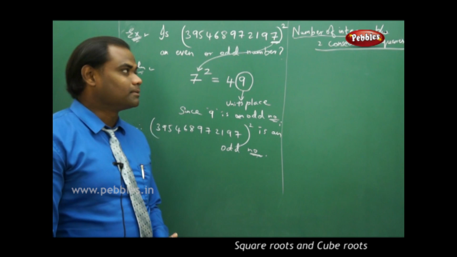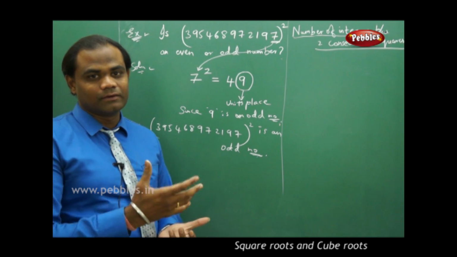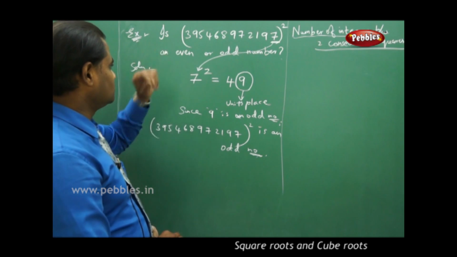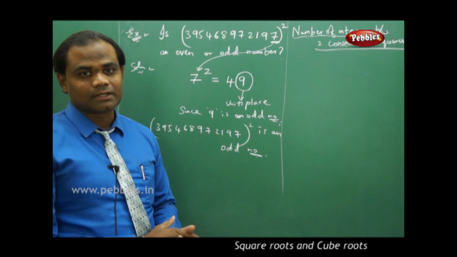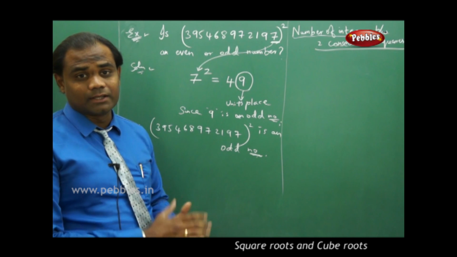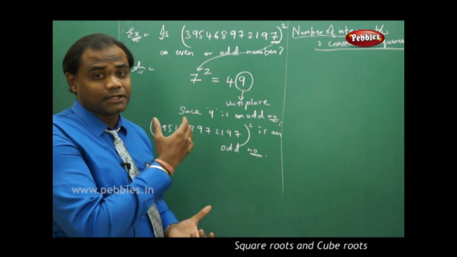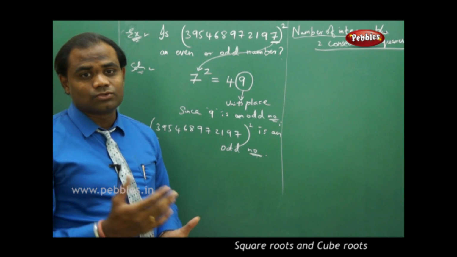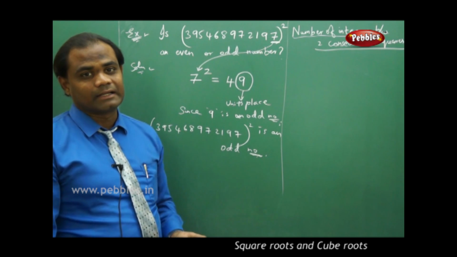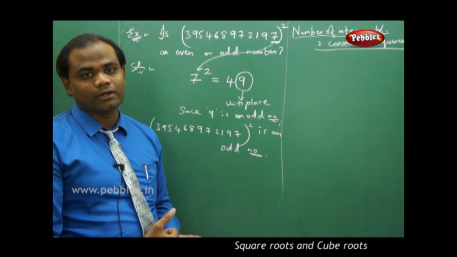Now let's take an example where I'm going to connect the units place into deciding whether the given square number is an even number or an odd number. In this case, I've taken a very large number as a square number because however big the number is in its square form, you can just find its justification of an even or odd number in 2 or 3 simple steps. It is only about finding its units place, and then the units place will decide whether the given number is an even number or an odd number.